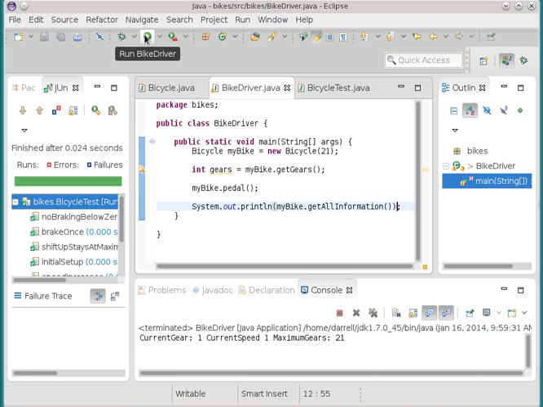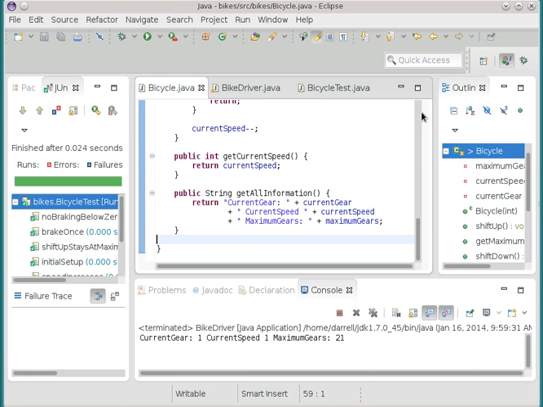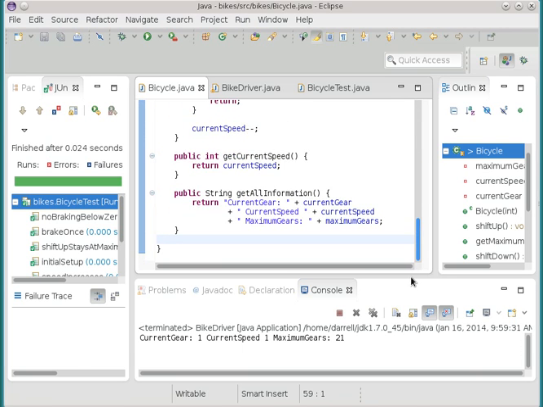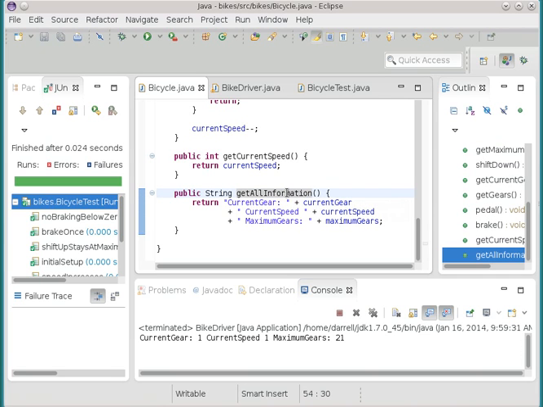Same deal. The advantage of that is that now if the bicycle class gets changed and somebody comes along and adds in more information, it's the responsibility of whoever's writing the bicycle class to go add this information into the end of this routine. Okay? And now the driver program doesn't care. The driver program just says, give me all you've got.